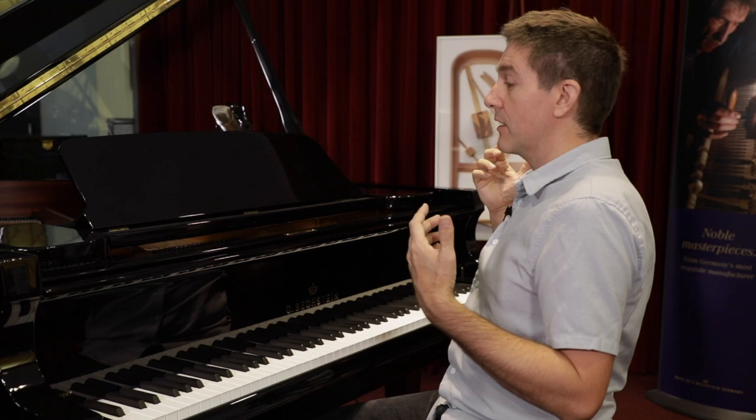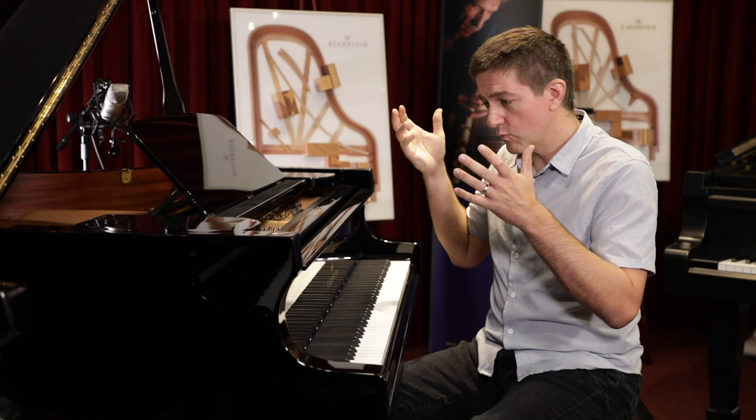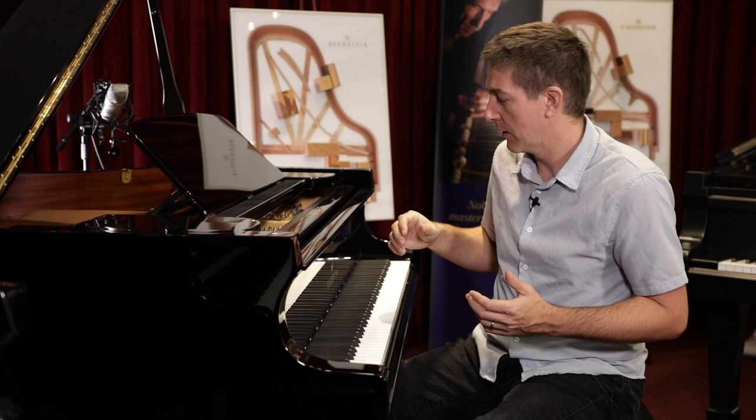I always love covering the technical aspects of what contributes to sound in an acoustic piano, because it's one of the most fascinating things. We play these instruments and it always feels like a very organic, nebulous combination of factors contributing to great tone. But on the other hand, they are intricate machines where very specific engineering design choices by a manufacturer are what's contributing to that tone. There's no accidents, but yet we always feel like there's a bit of magic — and I love where those two worlds meet.